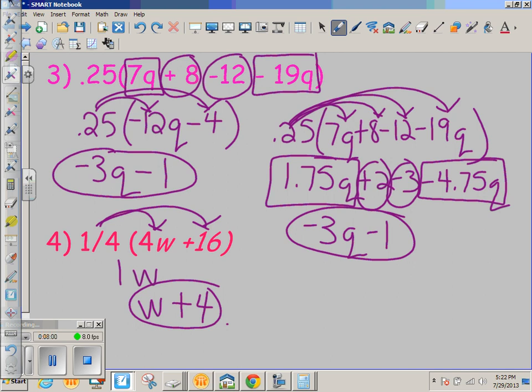Feel free to use your calculator anytime you need to. You can use the ABC key, 1, ABC 4, and that will automatically put that into your calculator. Using the ABC key is how you're going to put a fraction into your calculator, in case you didn't know that part.